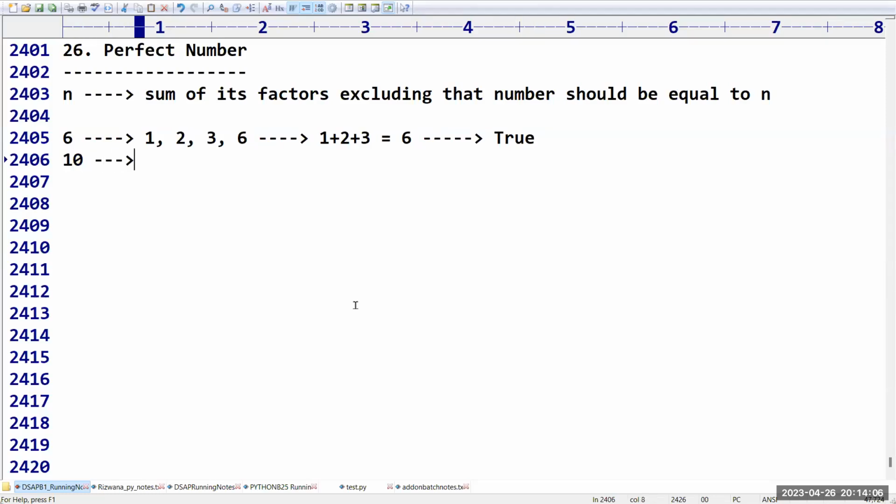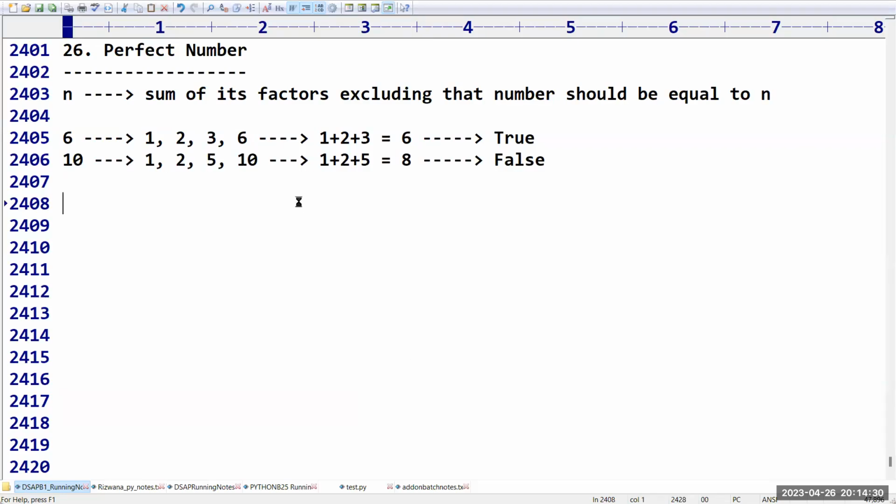If I take another number, for example 10, then 1, 2, 5, and 10 are the factors. Excluding that number, 1 plus 2 is 3, 3 plus 5 is 8. Is it equal to the original number? No. So it has to return false.